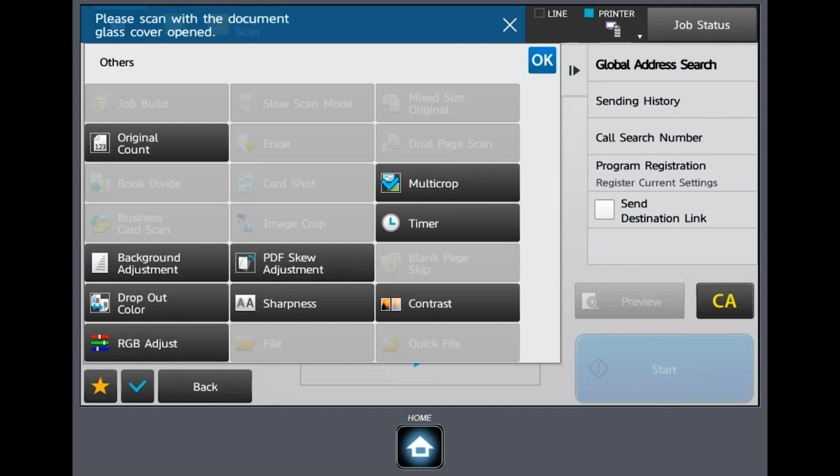And then what it allows me to do is put those receipts on the glass, lay them out, leave some space around each of them. And I could do business cards, I could do photographs, what have you. And when I make that selection and hit scan, it's going to scan each of those receipts back as a single PDF. So that saves a lot of time versus having to do them one at a time and scan back.